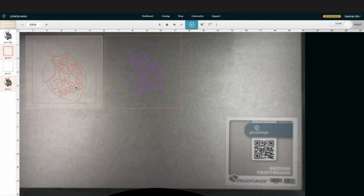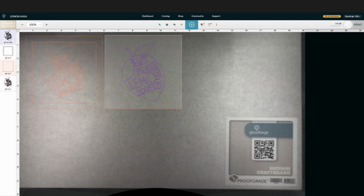Like I said, all of the cut pieces are in red, and my score lines are in purple. Once again, you always want to score first. If you were engraving, you would want to engrave first and then cut. You always want to do all of your cutting last. So once you have all of your pieces, you're simply going to come right up here to print, and we are going to send it straight over to be cut out with the Glowforge.